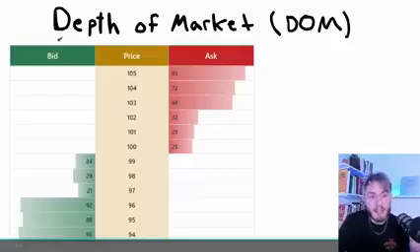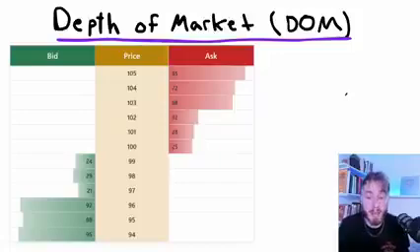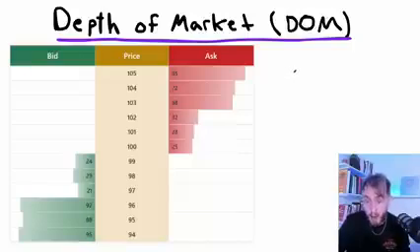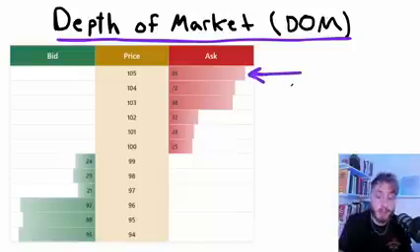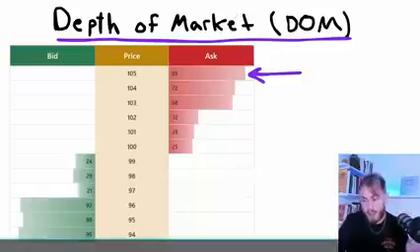But right, so now let's take a look at the depth of market, or for short DOM. And you can actually think about the depth of market as the same thing as an order book. The only difference here is that the depth of market is easier to read, because in the depth of market, or DOM, the length of the bars, so for example, if you take a look at the sell side, the length of the bar will correspond to how many sell limit orders are in the market. So let's go over this in a step-by-step manner.